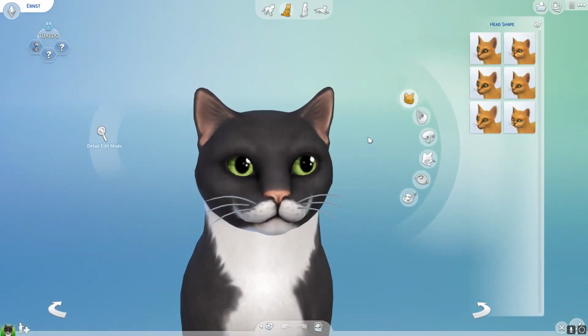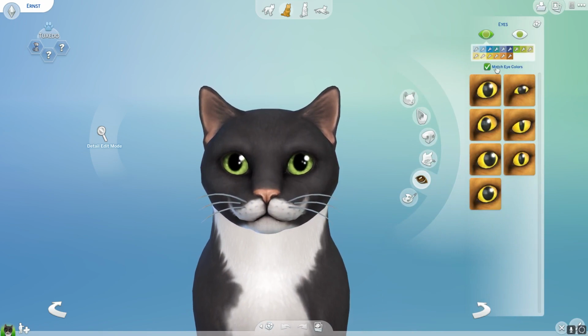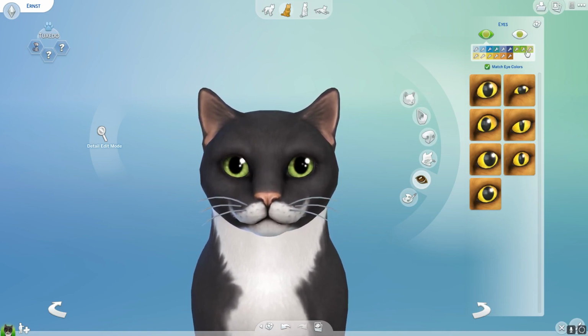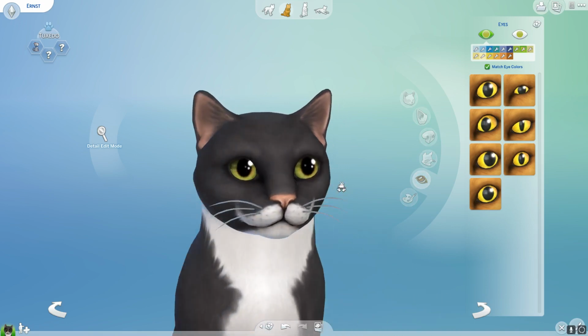So let's see here. If we look at the head shape, well, the head shape is fine, I think. Eyes. Now for eyes, I have some custom content installed for his eyes. I think this color is the right color, and he has those big sweet eyes.